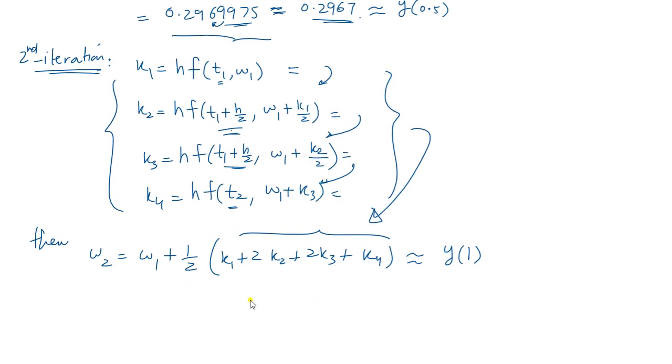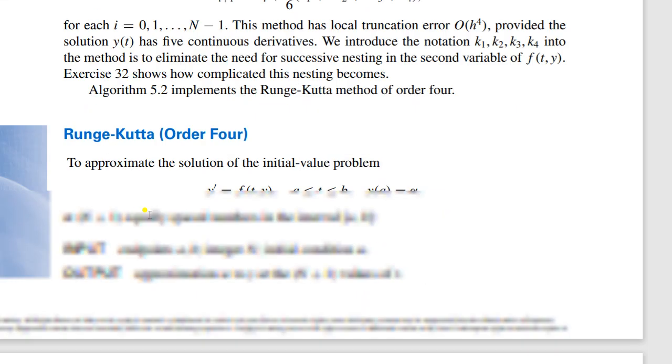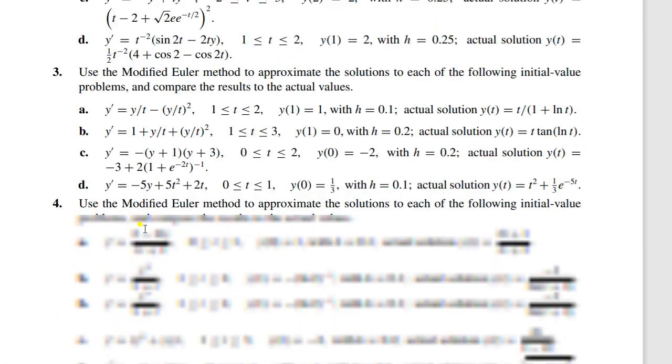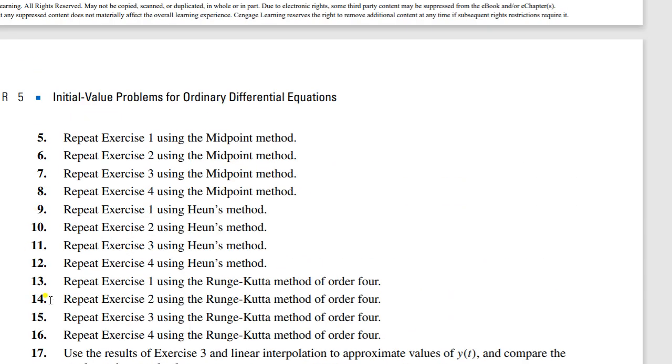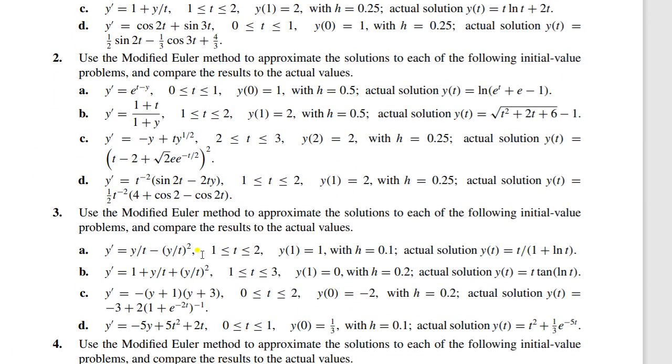So that's it from 5.2 and 5.4. I hope you understood this one. If you just do this one iteration, I think this will give you enough practice. But I think I gave you one more problem on the WhatsApp group. Let me write it again. I said 13A and 15A. Repeat exercise 3 using the Runge-Kutta method. So you can do this 3A. So this question I gave you. Do this one for your practice. The same question I gave you from Euler's method as well.